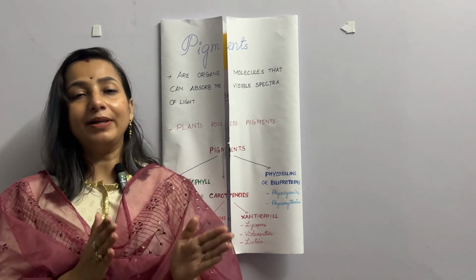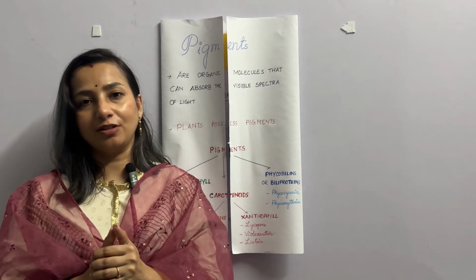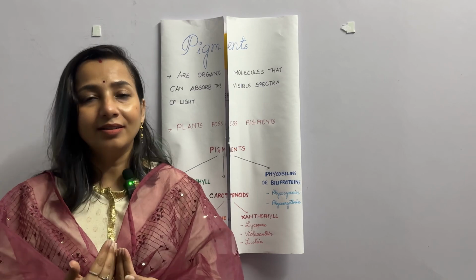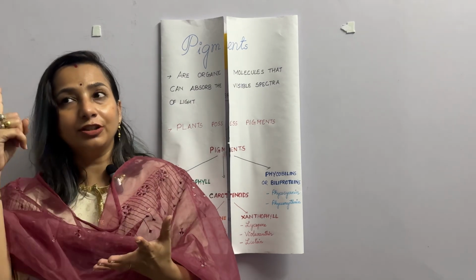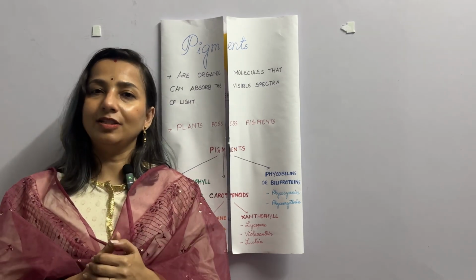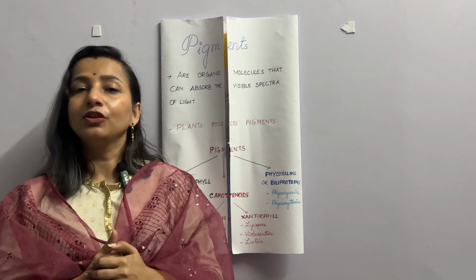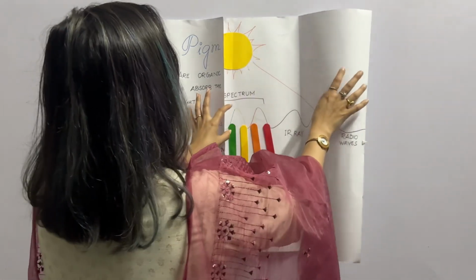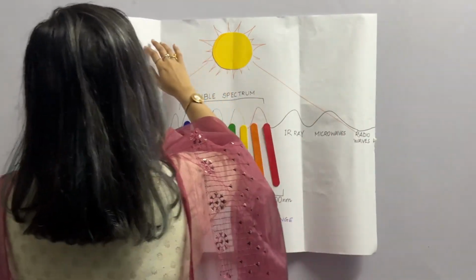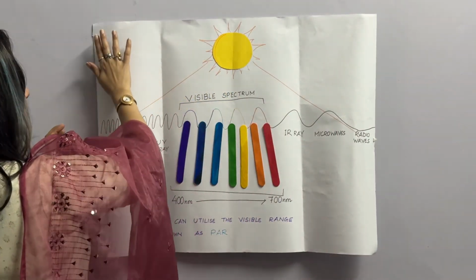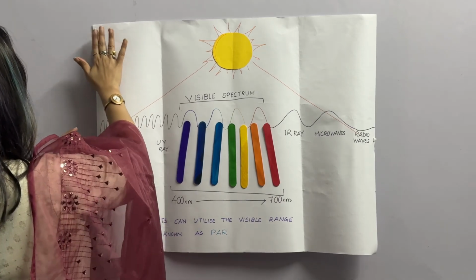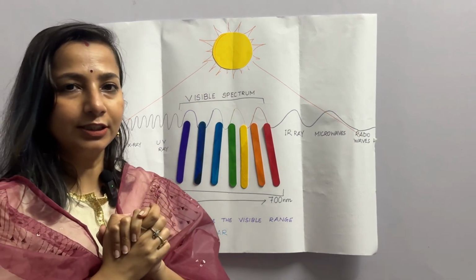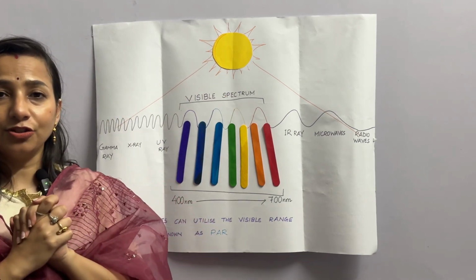That is why plants are capable of photosynthesis and we are not capable, because we don't have those pigments. That is why our body cannot convert that solar radiation into ATP, nor can we synthesize food. Now let us see. So this is the sun. Solar energy will fall on earth, isn't it? We call it solar radiation, isn't it?